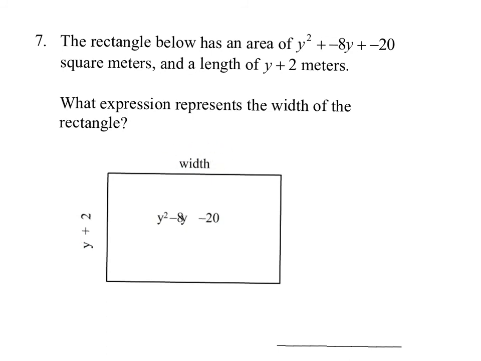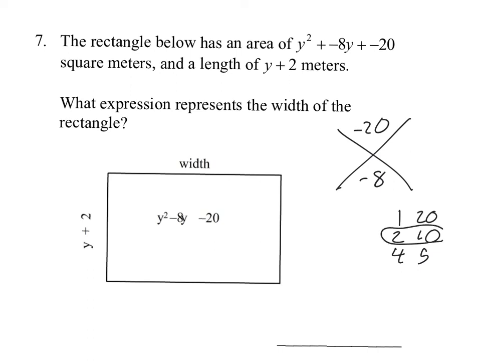Well, that's easy enough because I could just do that in the star method. In fact, it's the easy star method. I'm just going to put a negative 20 here and a negative 8 here. So I need something that multiplies up to negative 20 and adds up to negative 8. Again, if you don't know the numbers, that's okay. How about you just start listing your factors? 1 and 20, 2 and 10. 3 doesn't go into it, but 4 and 5. That's it. Those are all of them.